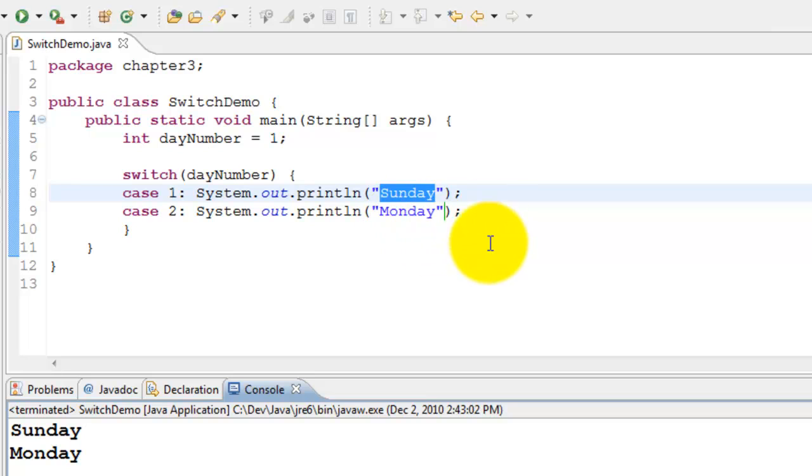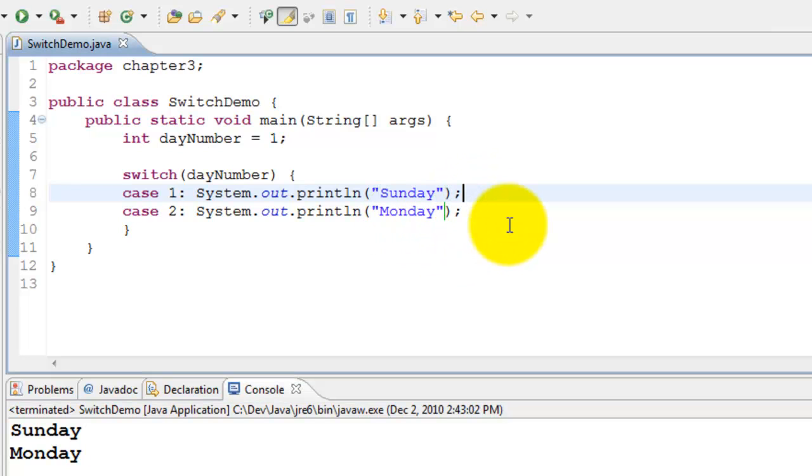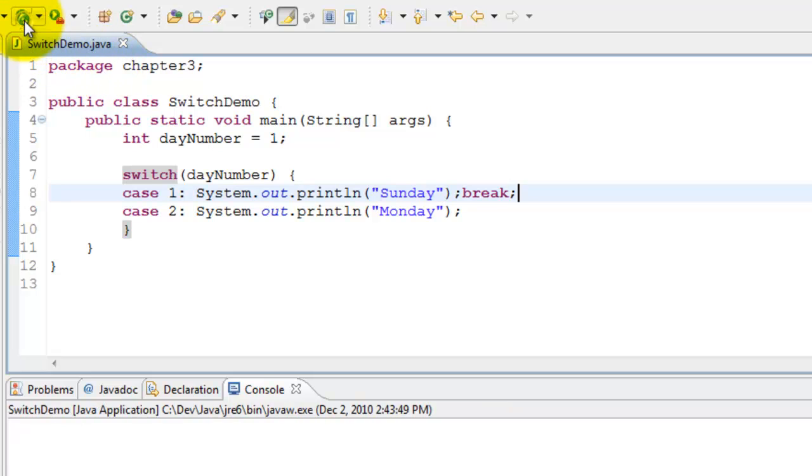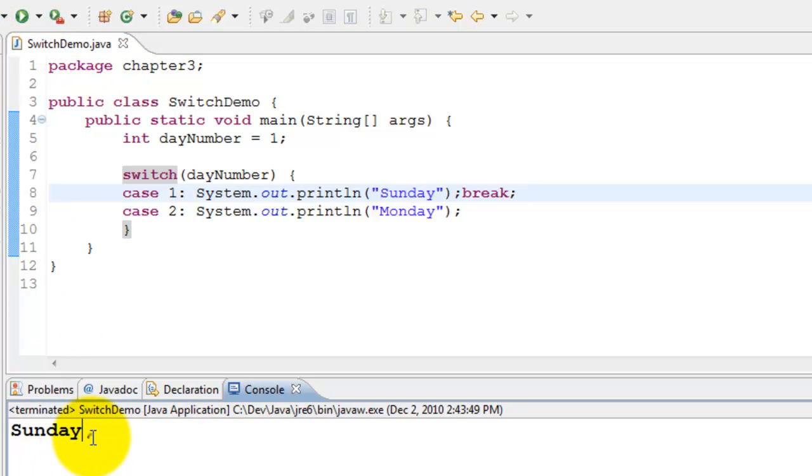To avoid this, Java provides a clause called break. If we break, it breaks out of the switch statement and the control comes out of the switch statement. So we have put break. Let's execute this. It printed only Sunday.